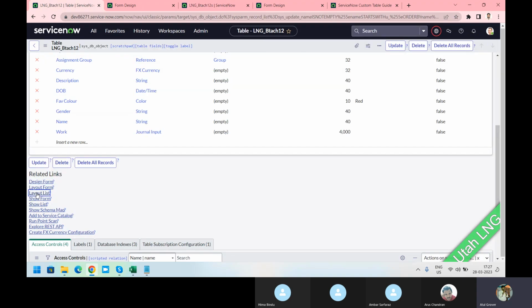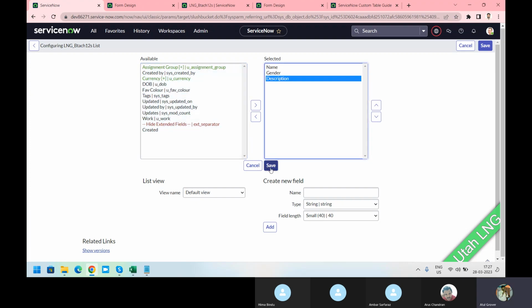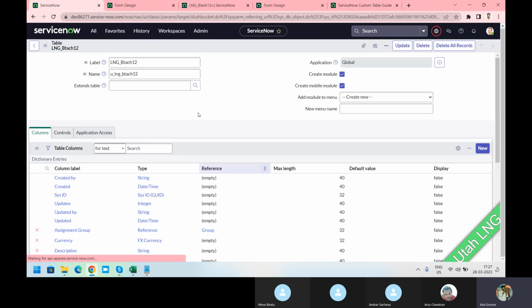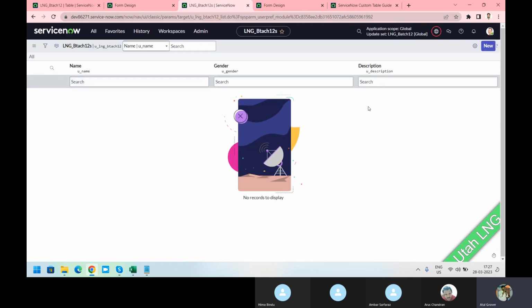I want to change that list layout. You can see by default it's coming like this. I want it to show name, gender, and description, and save. And your work is done. Now if you go and reload this, your list layout has been changed.